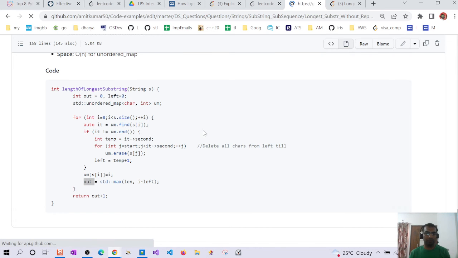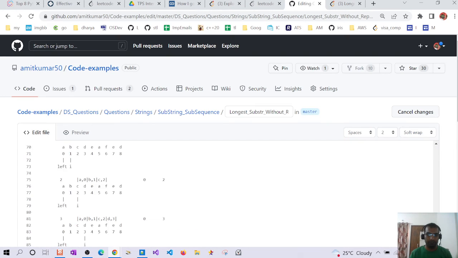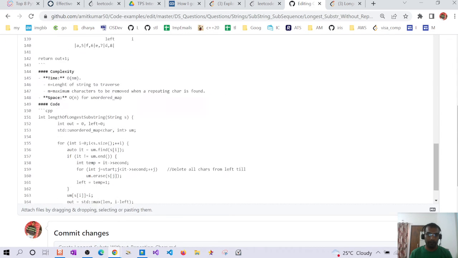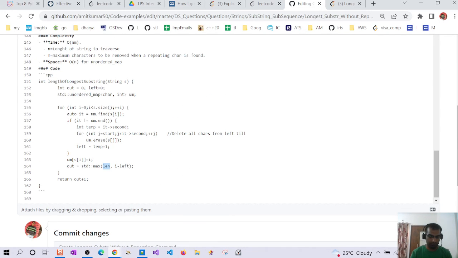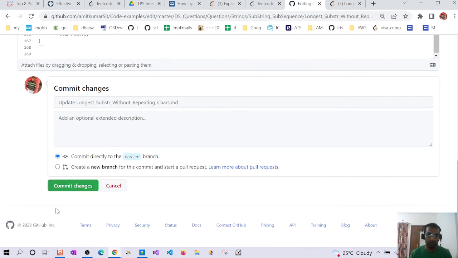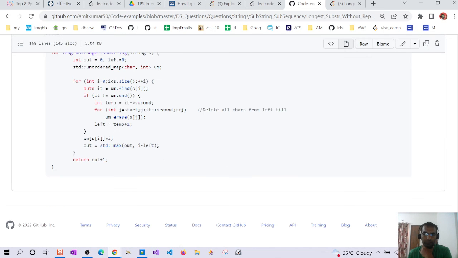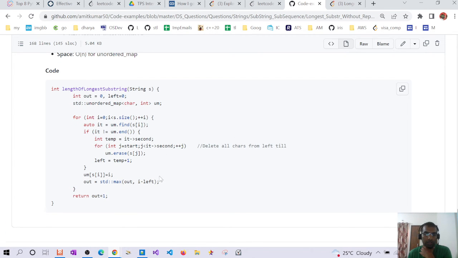Let me just correct it. And we are finding the max of out and right minus left.